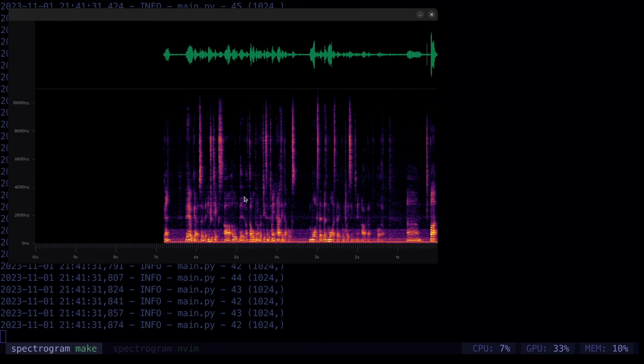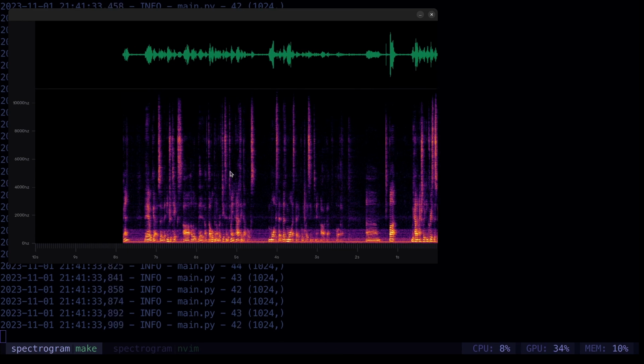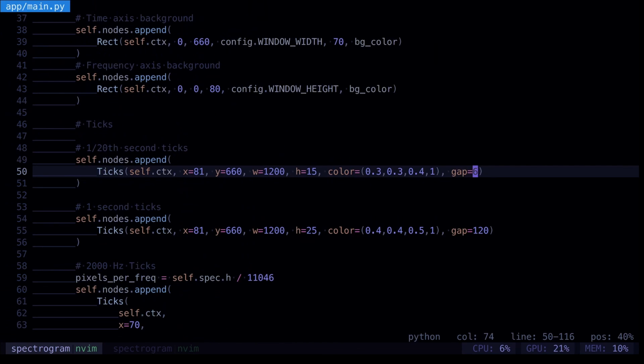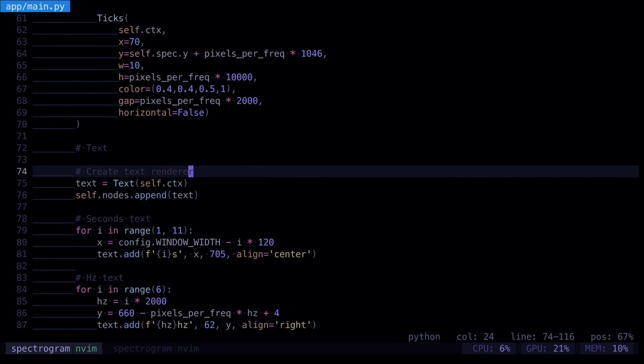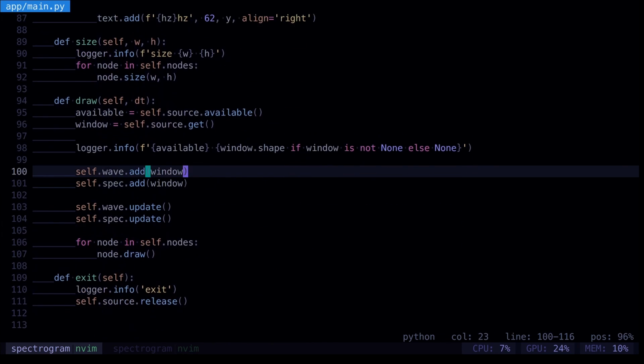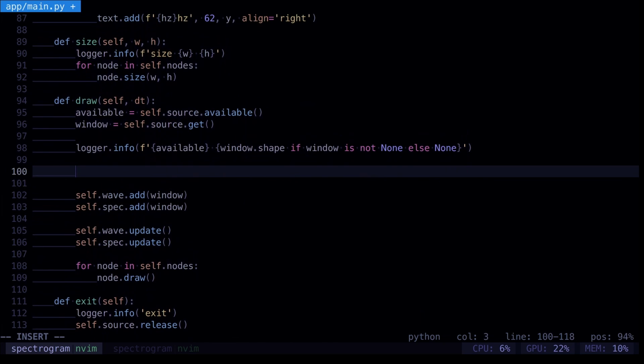But we haven't actually increased the speed of anything yet. So next, we're going to update the speed. Come down here to our draw, and inside of our draw, what we're going to do is put in a loop.